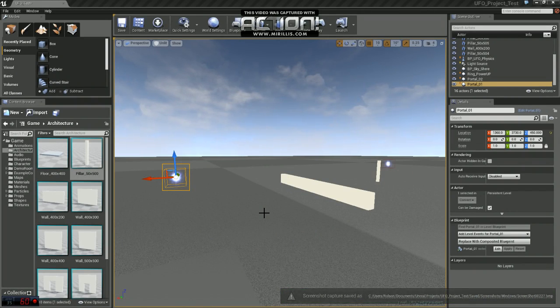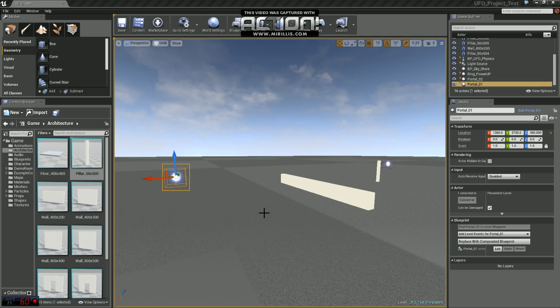There's been a lot of discussion on the forums and I've received a couple messages about this. So I thought I would just make a quick video showing you guys one way we could set one up. So let's get started. First thing you need to set up a teleporter is 2 points.